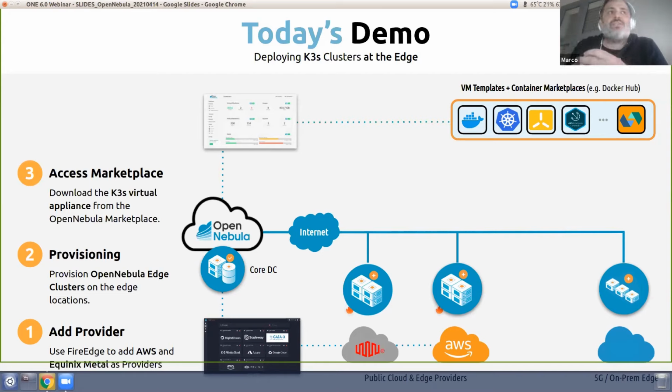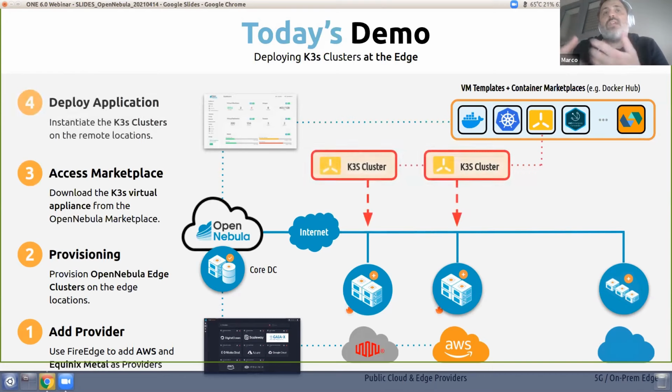It's based on OneFlow as a service. So we can access the marketplace, import this appliance, and then deploy the applications on these clusters that we have defined on the public cloud, on AWS and Equinix Metal.